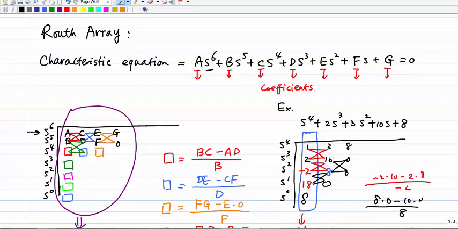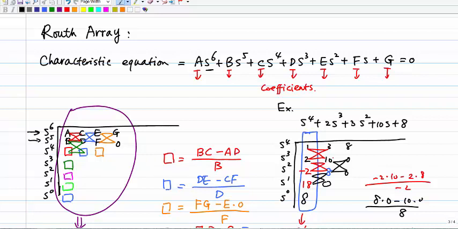Now after that, we put the numbers in, okay, how do I put that? You just put the coefficients in, okay. What we do is we only put numbers directly using those coefficients for the first two rows. Okay, how do we put the first two rows? We put A and then going down B. So first row, okay, s to the 6, we put A. For the s to the 5, we put B. And then we swap over to C and D. So for the s^6 row, the second column, we put a C. For the s^5 row, the second column, I put a D, and then E and F and G and so on and so forth.